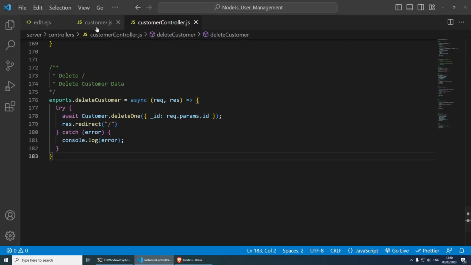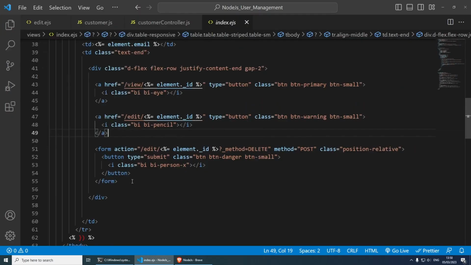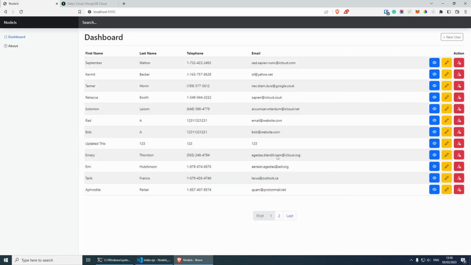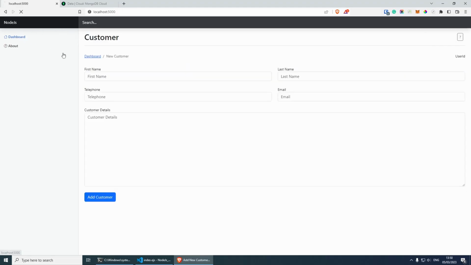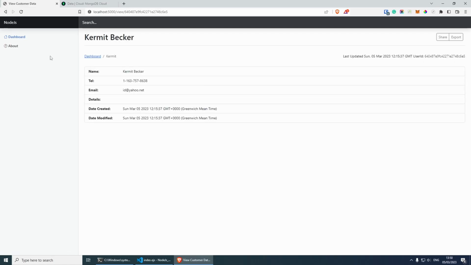So a quick way of doing this is if we go back to the dashboard here, where we have the form. I actually created that already by the looks of it early in this tutorial. So hopefully this is just going to work, but we're not getting the modal here. We just deleted. And what I'm going to do is refresh, and let's say this one here, rat, I'm going to delete, and it's gone. Bob, I'm going to delete, and it's gone, and so on. So you get the point here. We can still add customers. We can edit them, view them, and so on.